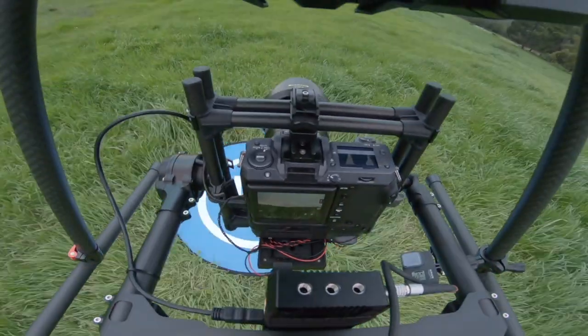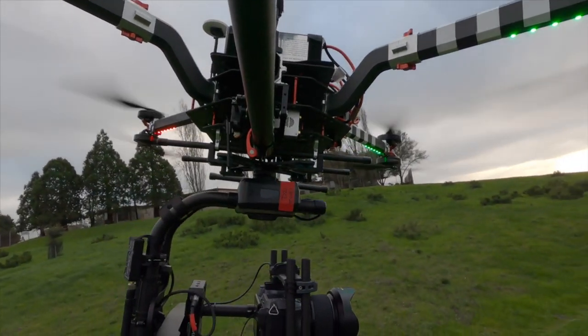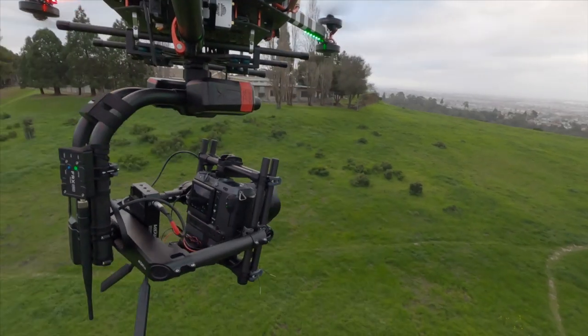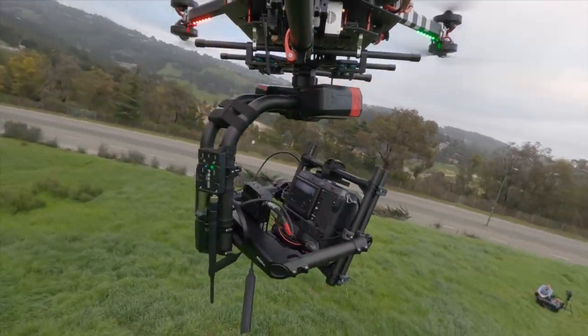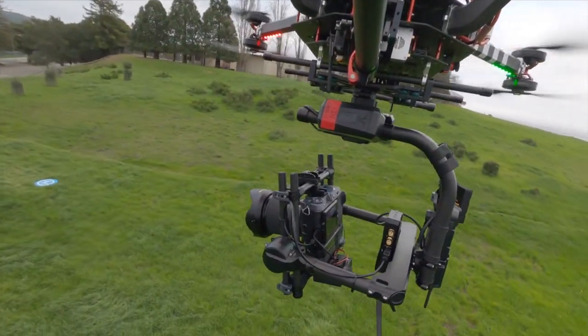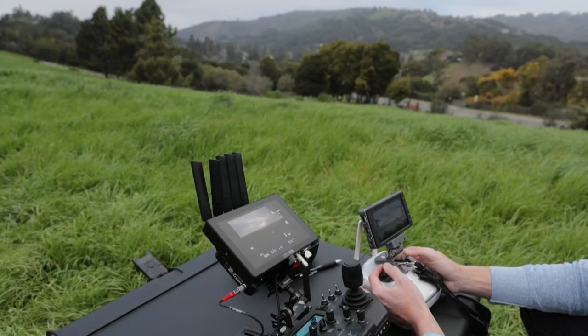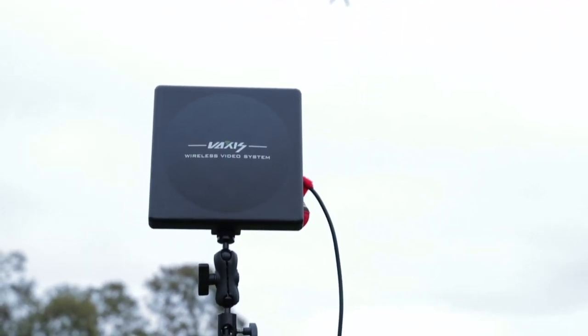We're out today in the test field flying a medium format camera in the air. This heavy lifter is designed for RED and Aerie Mini on the Mobi Pro, so this relatively little camera flies like it's empty — just bouncing around in the air like it has no payload. It flies for a long time, and I can control it from the ground and see the picture. Everything's working well. I'll head out around town over the next couple days and try some different shots now that the tech's up and running.